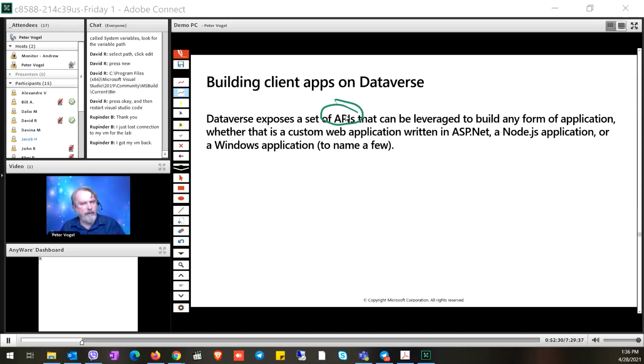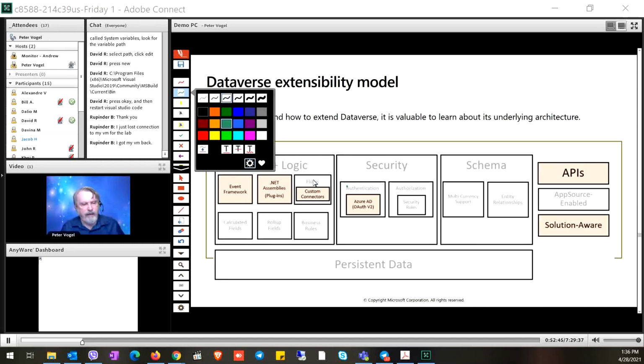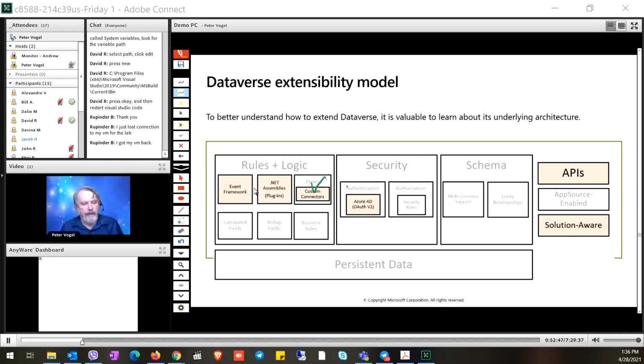And one of the things we're going to talk about in the last chapter, chapter 10, is creating a client that has nothing to do with Power Apps, that is calling that API, and the kind of thing you have to do. So we've talked about custom connectors. We've seen how we can add JavaScript to the events in our pages. Now what we're going to do is talk about these plugins.